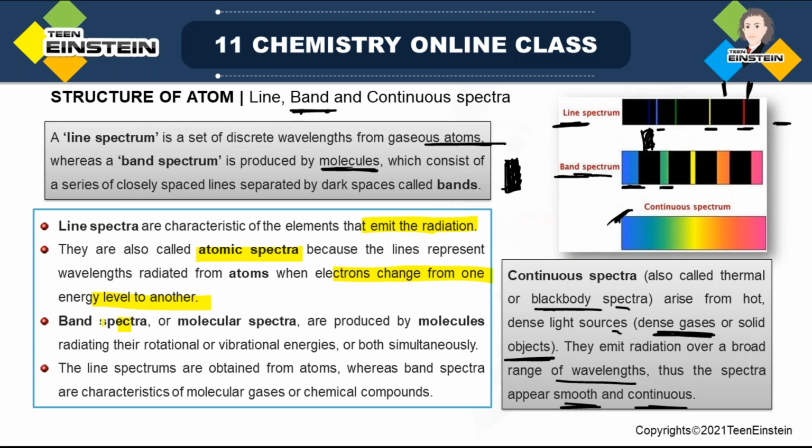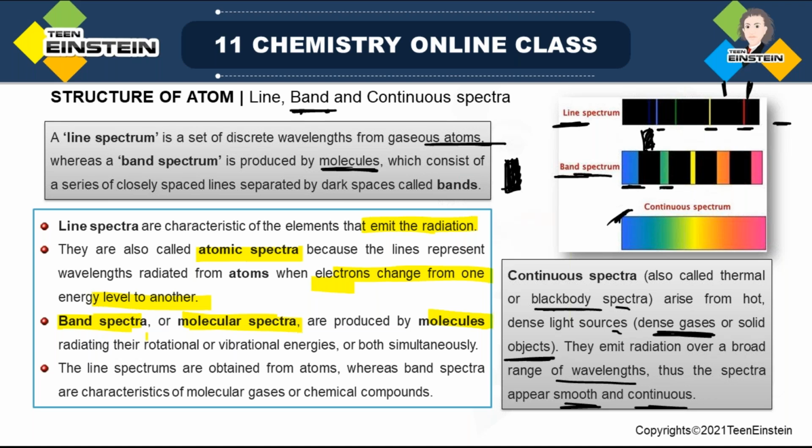And what about band spectra? As it arises because of molecules, that is why it is also known as molecular spectrum. So one thing I want to mention, that sometimes you see spectrum and sometimes spectra. Actually, one is the plural form, another one is the singular form. That is the only difference. Fine. So this band spectra, or another name is molecular spectra, they are produced by molecules. And here, not only the electronic transition that you have seen in case of line spectrum, but now some extra transitions are also possible.